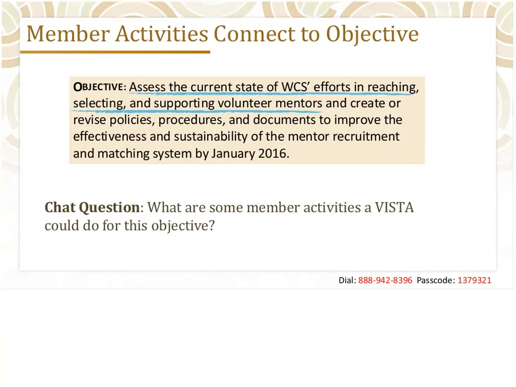And we've got a few others. Let's see. Interview or survey current volunteer mentors. And, this is a great one. Create or implement a volunteer satisfaction survey. Let's see, coordinate trainings for volunteer mentors, research best practices, review past evaluations or create new evaluations. Another one, catalog, audit current community partners. So those are some really great examples of activities.